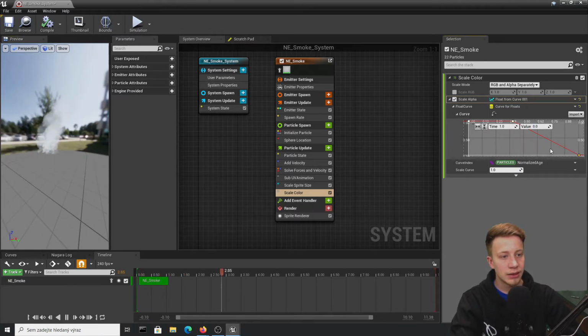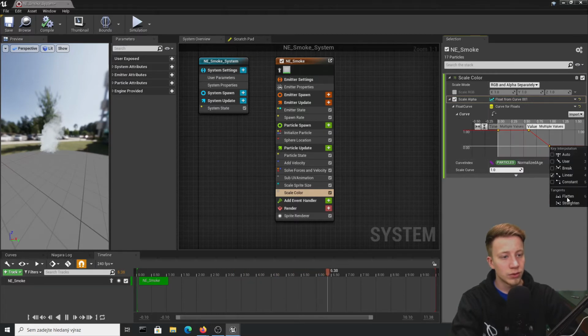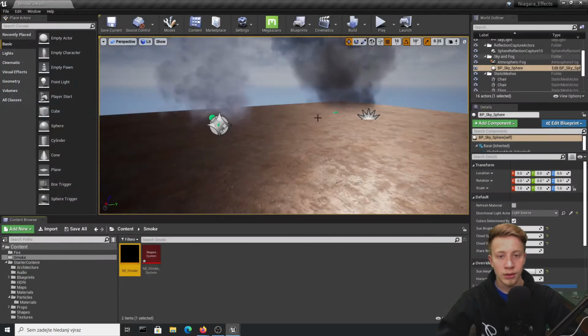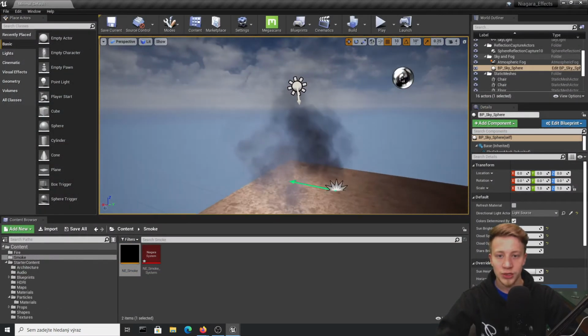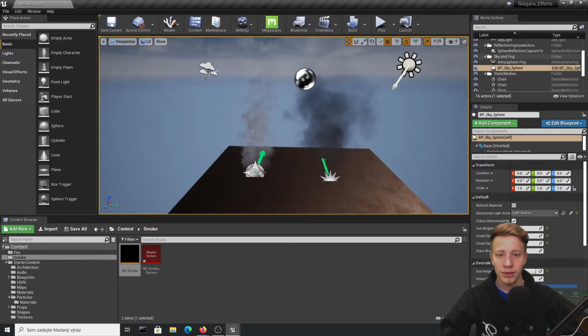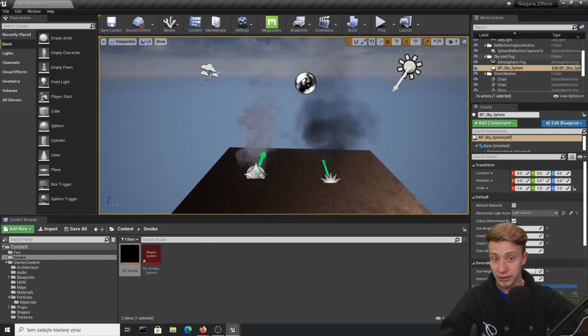And then let's actually move it to 0.6, and then on time of 1 let's put it into value of 0. Now turn it into auto, and that should be fine. And look at that, now it's disappearing. Now we are getting there, guys, not gonna lie.